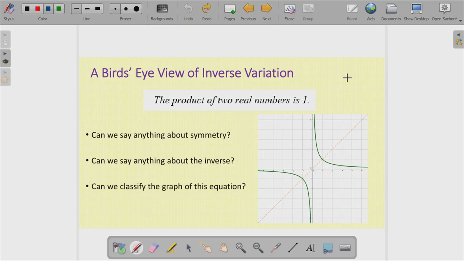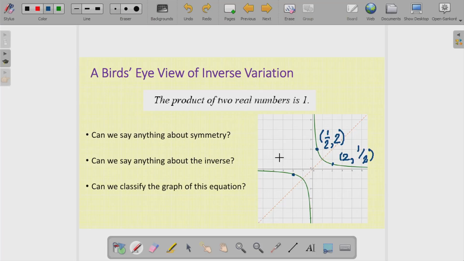Every time I think about, if we're still in the mode where we're starting to complete a graph of this, every time we plot a point, like here's the point, for example, (2, 1/2), well, every time we plot a point, we get 3 other points for free. If we recognize the symmetries, we get this point for free, (1/2, 2). But we also get these 2 points down here for free.